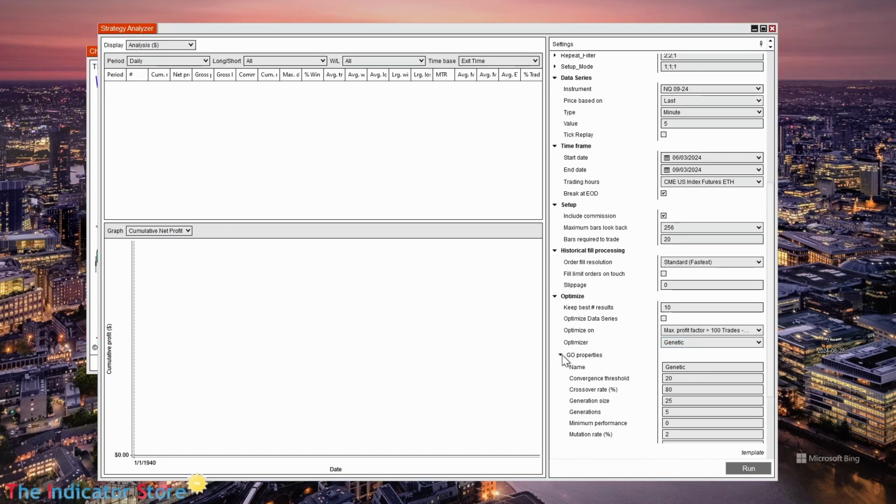For example, if we have 100,000 combinations of parameters, instead of testing all of them, we choose 100 random of those 100,000, and we backtest those 100, calculate whatever we select on the optimization fitness, sort from the best to the worst, and then we test again. How many times? 10 times. So in total we backtest 100, sort, and backtest again 10 times. In total, 100 multiplied by 10 is 1000. Or whatever we have before. In total, here we have 25,000. So we are testing 1000 backtests of a total number of 25,000.